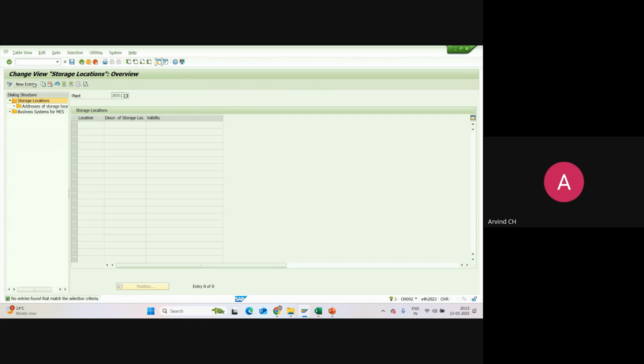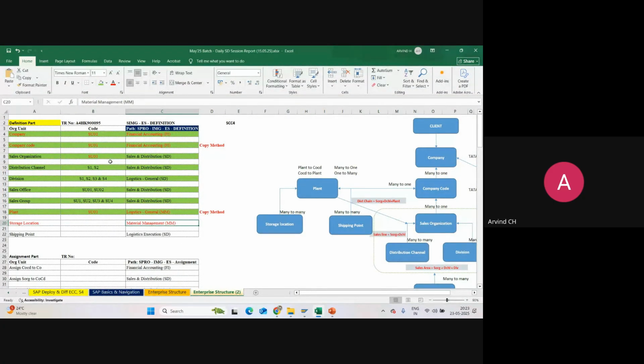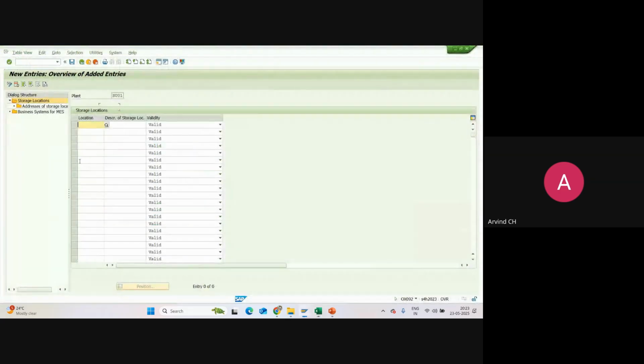What will I do? I will click on new entries. Since my plant code is SU01, I will mention the same name: SU01 is the storage location where my finished goods are stored. I will mention it as FG storage location.